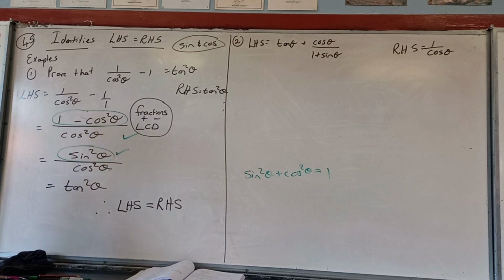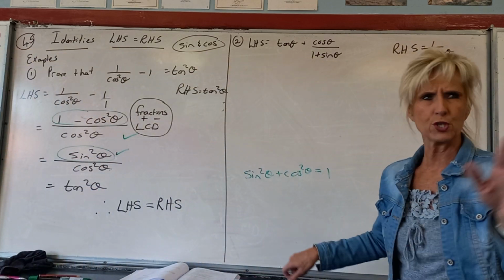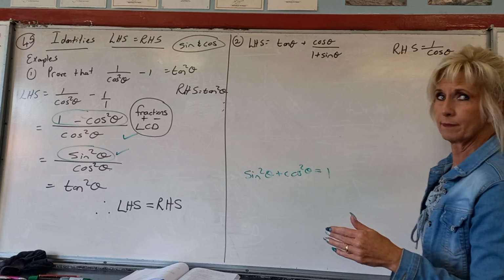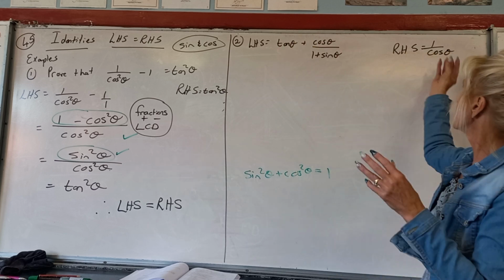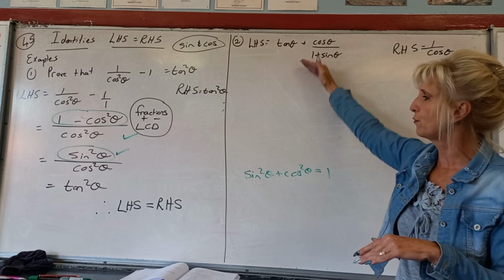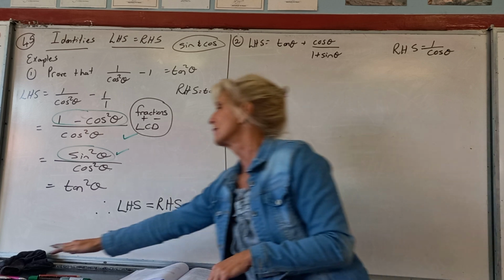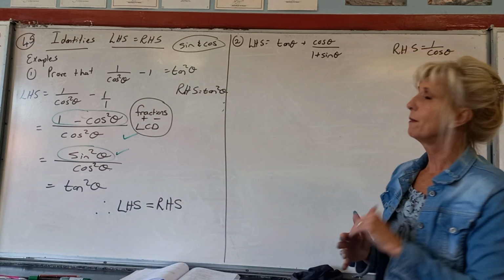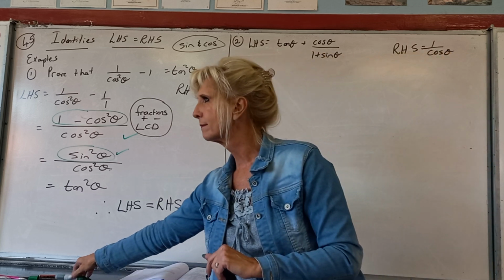Alright, let's do another one. So ma'am says the rules are, what does the question say, by the way? Prove that la la la la equals la la la la. So we've got left hand side, right hand side. You cannot take the stuff across the equal sign because it's not equal yet. You want to prove whether the left hand side is equal to the right hand side. Let's go through the little bit of information you've got so far. Ma'am says, what must you do? Make everything sin and cos.